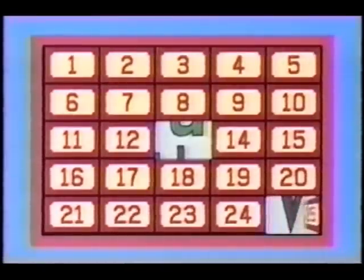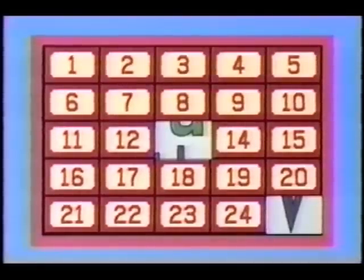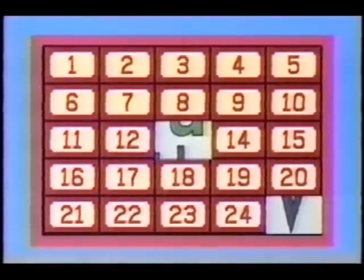Take a look at these two pieces of the puzzle — we want to get you off to a good start. We'll show you number 13 and number 25. Art, you're the challenger today, you go first. Number 17. Let's give that one for the first one — we have a sterling silver bracelet. All the way to the top, number one. Marble chess set. No match for you, and so we go back to Kelly.